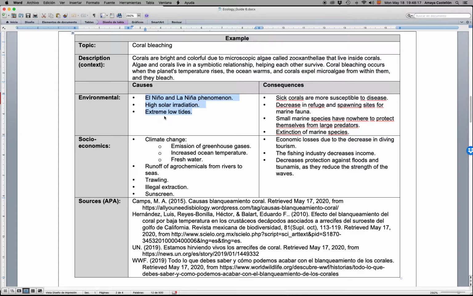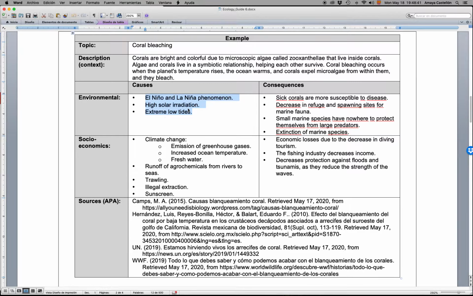That is one environmental cause. It's not human related. Probably in an indirect way we are causing El Niño, but it's something usual to happen. So El Niño and La Niña is one of the causes.